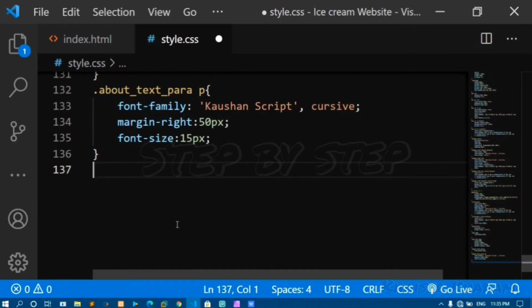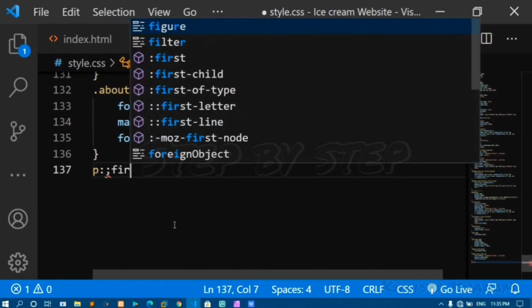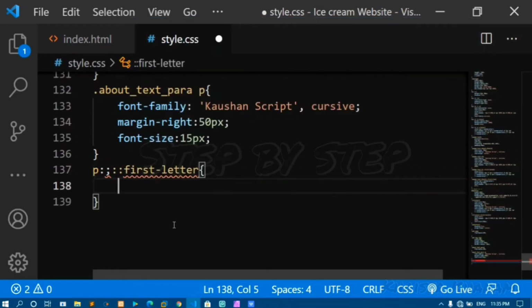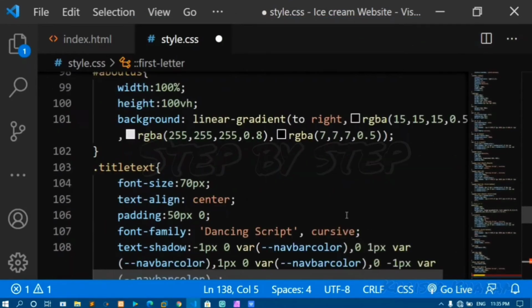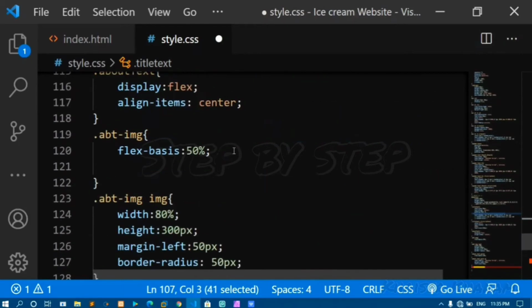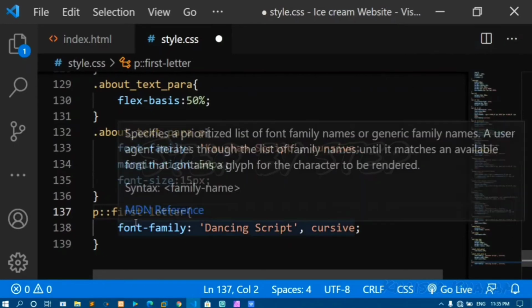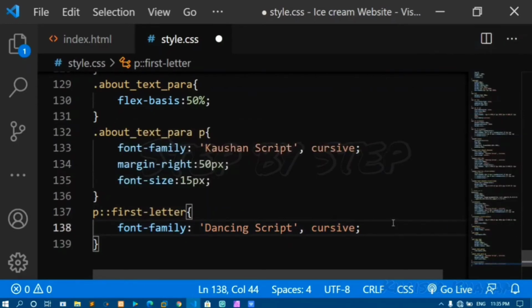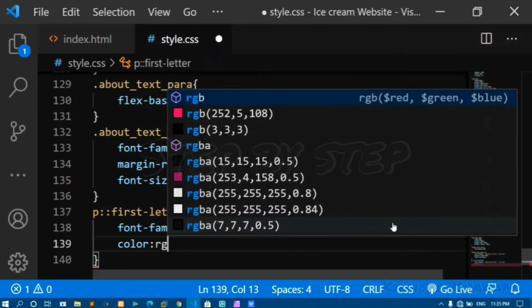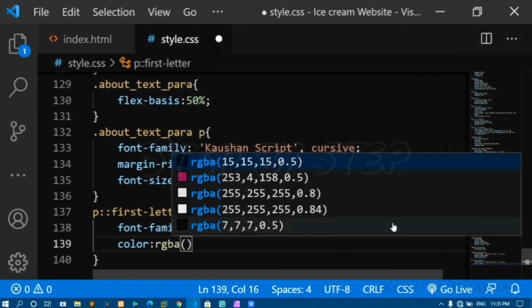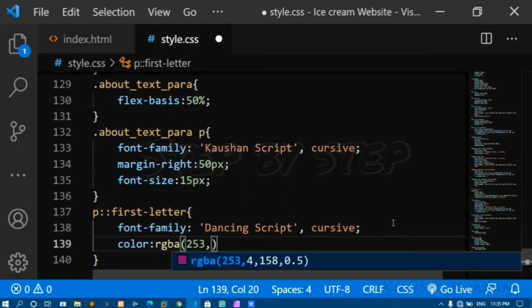Now I'll style the first letter of my paragraph. I'll copy this font family, Control C, and I'll paste it here. I'll just remove the old font family. I'll give the color as RGBA, some value 253, 4, 158, and the opacity to be 0.5.